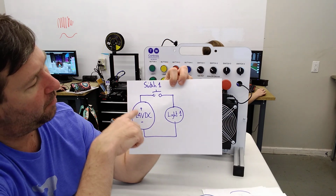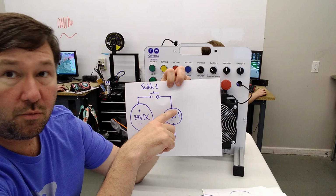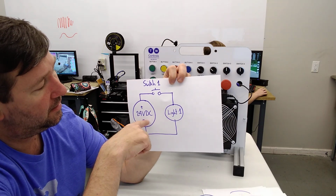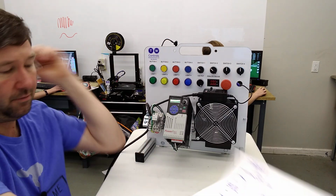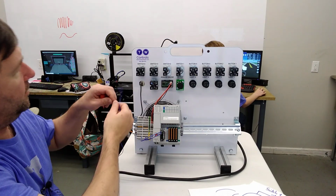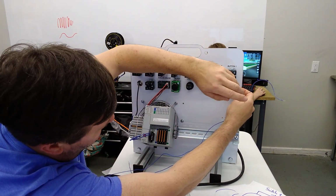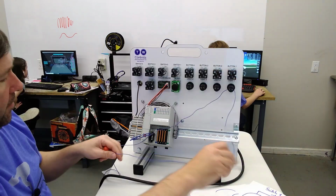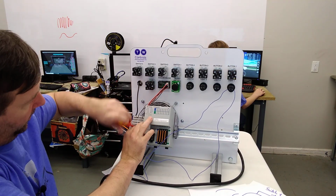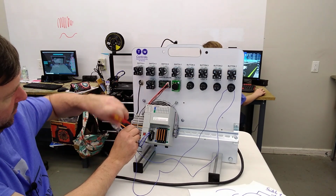So we're going to take a wire from the plus 24 volt over our power supply to one side of our light, and we're going to come out of the other side of our light to the minus. We're going to flip our trainer around, and our power is unplugged, and we're going to put a wire to each side of light 1, and connect one side of it to the minus of our power supply and the other side to the plus of our power supply.